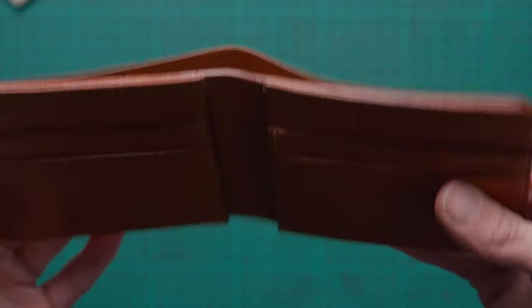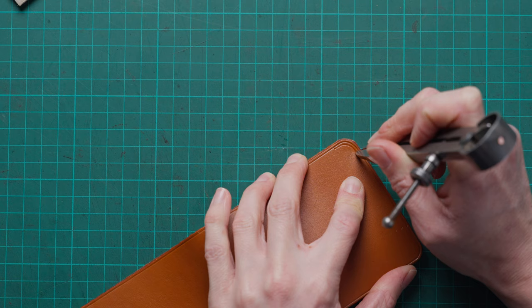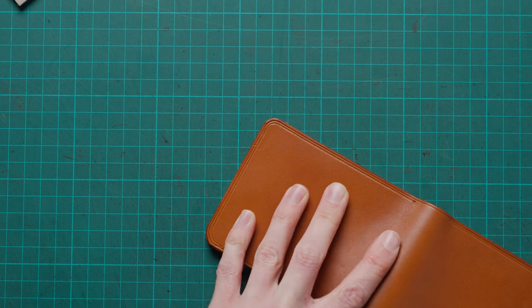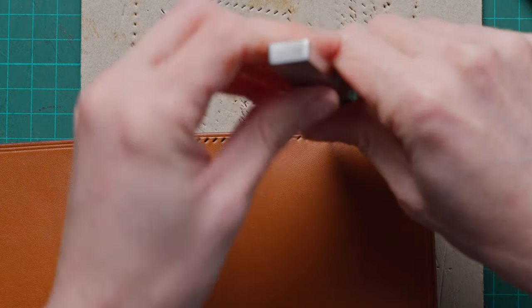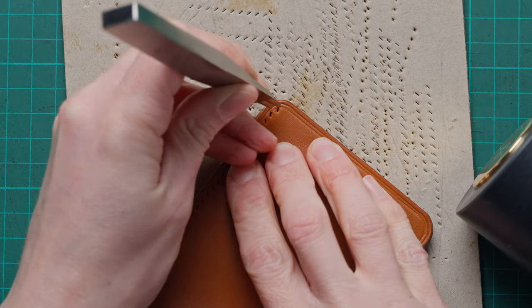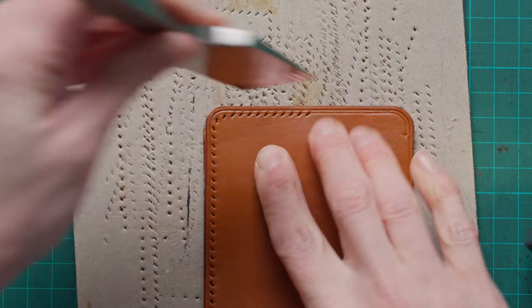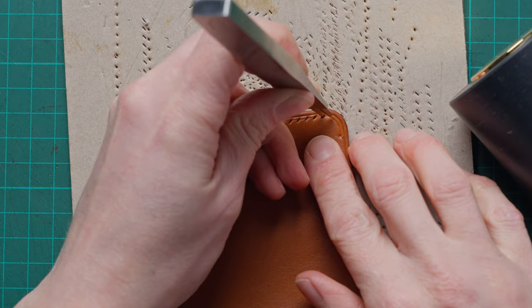Hopefully you now have something that looks a little bit like this. We can start stitch marking using the maker's marks already on our outer wallet, joining those points together with our dividers, then following with our stitch marker. This is quite thick at this point so I'm not going to stitch mark all the way through as my irons aren't made to go through this thickness — however if yours are, please do. When we get to the rounded corners it is easier to use a smaller iron like a two-tooth; if you don't have one, hold your iron at an angle and slowly go around the corners.